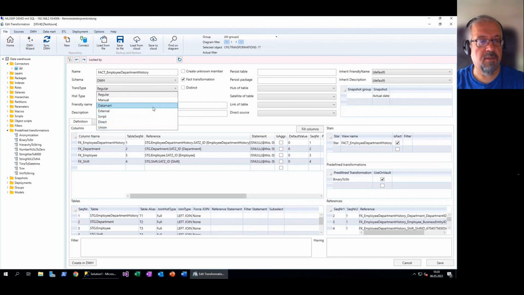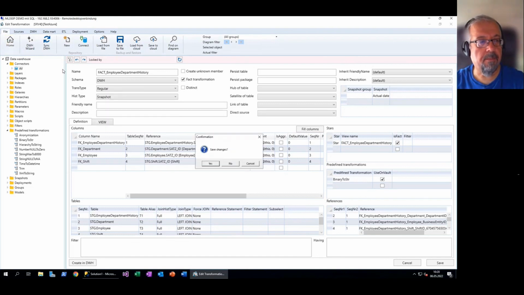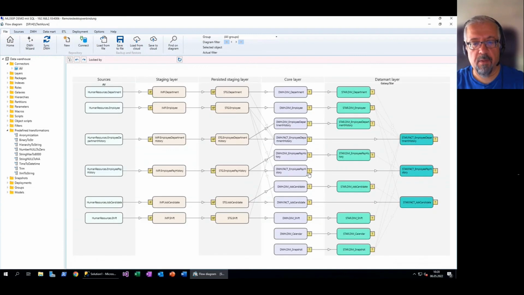There are also other types, for example union transformations. This is just a view combining the data from several tables or several sources into one using a union statement.